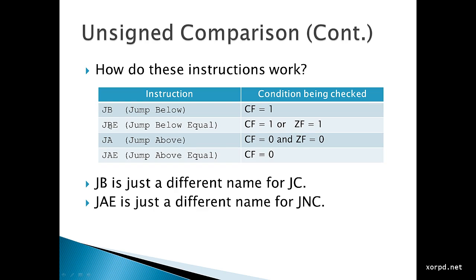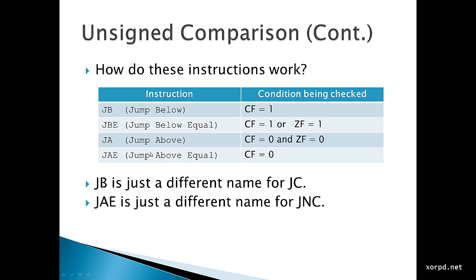The next instruction is a bit more complex. It is called jump below equal. It checks 2 conditions at the same time, which is very efficient. For example, if you had to check those 2 conditions yourself, it could take you more than 1 instruction. However, the jump below equal instruction does it for you. The jump will be taken if the carry flag is 1 or if the zero flag is 1. And it's not very hard to understand. If we believe the first one, the jump below, which happens when the carry flag is 1, then jump below or equal is just about adding the or zero flag equals 1 condition to get the E, the equal.